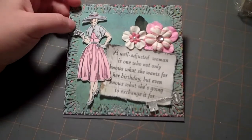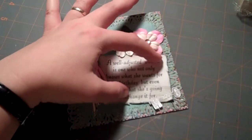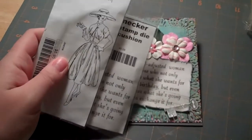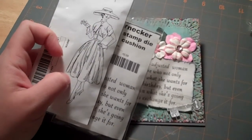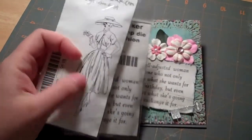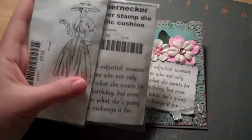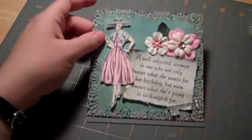I've got the base layers here with this Basic Gray paper — this piece is also from the same collection. The stamps, this figure and the sentiment, are from Rubbernecker. I did a haul video on those stamps before. I've had a lot of fun with the ladies practicing Copic coloring but haven't really incorporated them into projects yet, so this was a good chance to finally do that. This is Jean, and I love their sentiments — they've got some really cute ones.